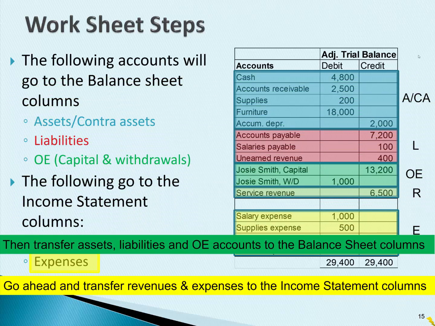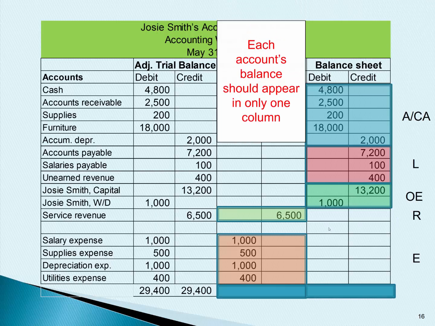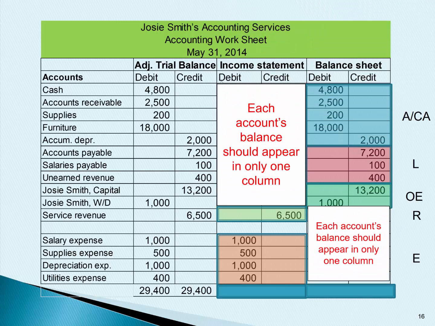Now on your worksheet, the income statement columns would be right here. We didn't have room to show them all on the PowerPoint. So notice here, we're now looking at the worksheet. We got our adjusted trial balance columns, our income statement and balance sheet columns. So what we've done is we've taken the $6,500 of service revenue, moved it over to income statement columns, because the income statement is going to contain revenues and expenses. So we shift over our revenues and shift over our expenses over here to the income statement columns.